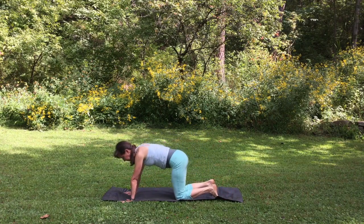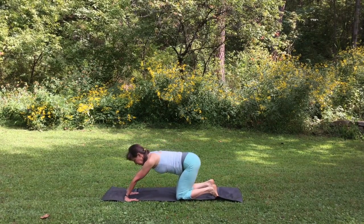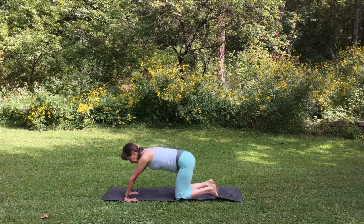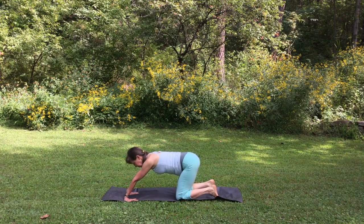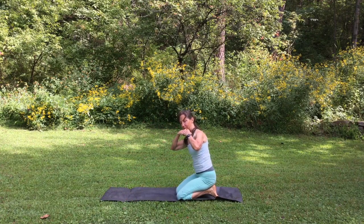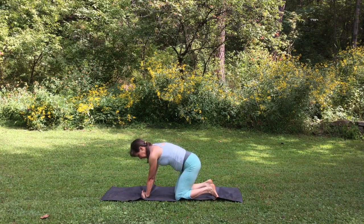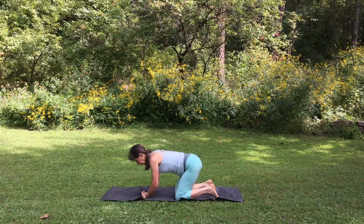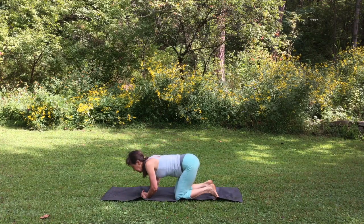So come onto your hands and knees, and we'll do some work on the wrists. So rotate your fingers outward, pointing your fingers towards your knees, or if they don't rotate that far, they can point out to the side. Then rock back and forth in the direction of your fingers. Now we're going to stretch out the top of the wrist, so bring your knuckles together, bend the elbows to relax the stretch, and then straighten your arms to get into the stretch, stretching out the top of the wrist.